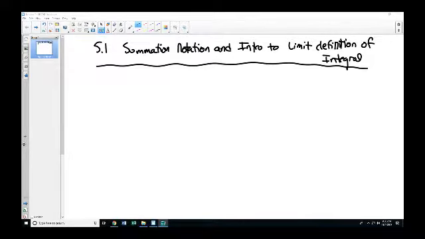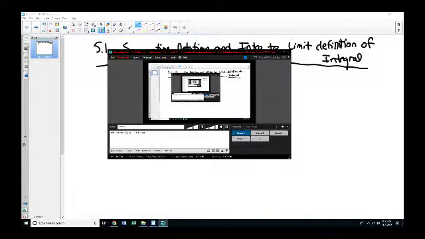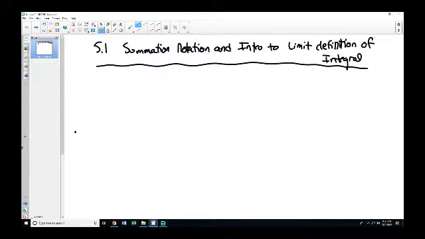Formal, and if we were to do 5.1 to a T in your book, it would involve the definition of an integral using limits. Okay, which also involves something called summation notation. So we're going to focus on summation notation because that's a series and sequences thing that you will focus on semester 2. But I also want to give you the idea of where an integral comes from. So I want to start with the limit definition of an integral at its broadest, the big idea.